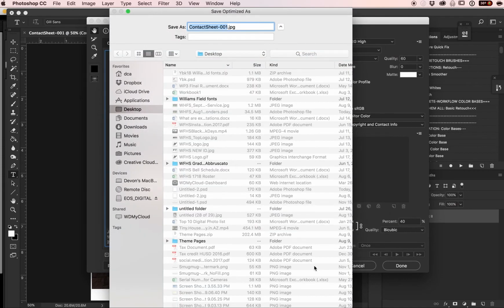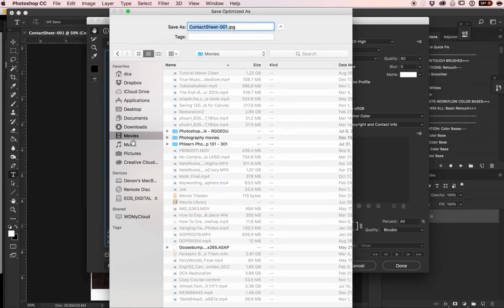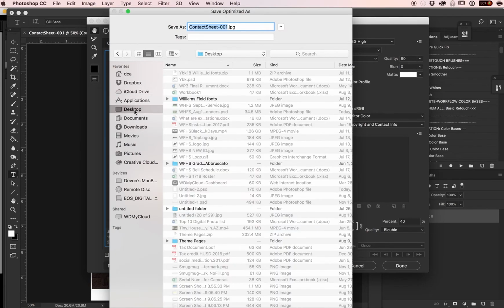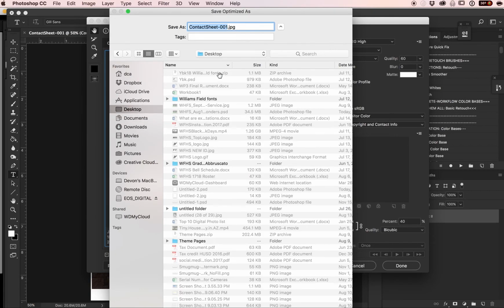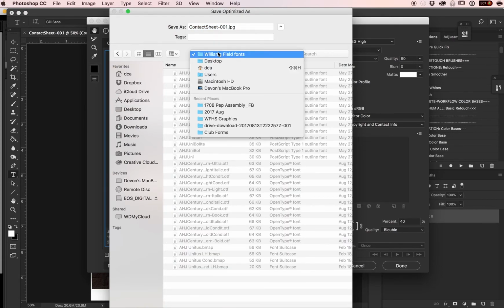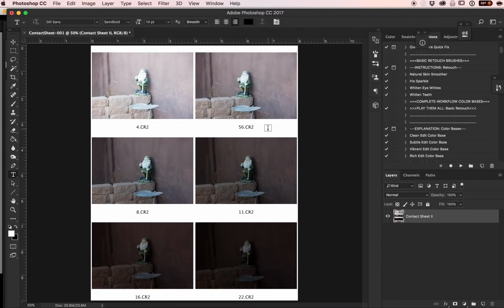The computer will ask you, where do you want to save it? So you could say you want to save it in your pictures, wherever you want to save it. Say here, I want to save it on my desktop. You're going to save it actually in your documents, but I just have my desktop open. Maybe it goes in this folder. Maybe it goes somewhere else. I don't know. So save it correctly and press the Save button, which you can't see because it's off the screen, but press the Save button, and it will save your work for you.